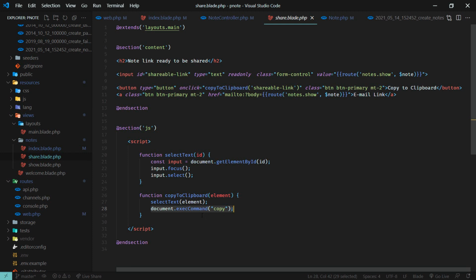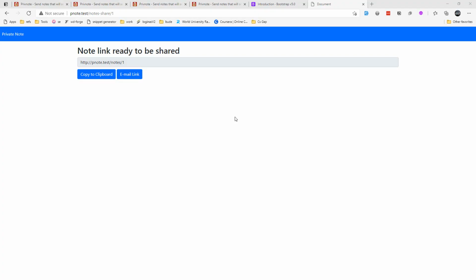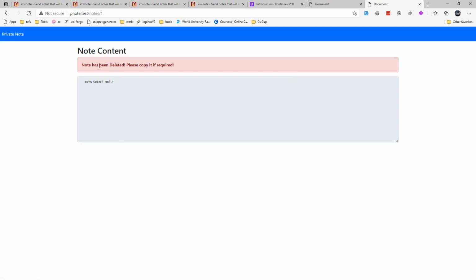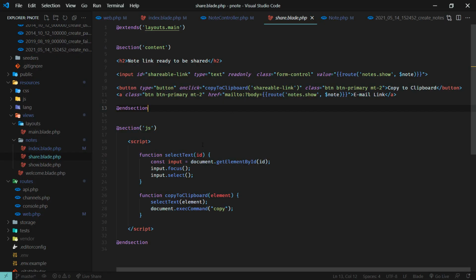So it will execute the copy command, and then that item will be copied, just to make the user's work easier. We have implemented that. Just click copy to clipboard and this will be copied. There we go, boom. So I've implemented this functionality. I'll show it in a moment. Let's go one step at a time.